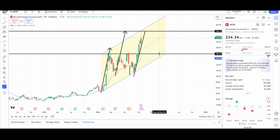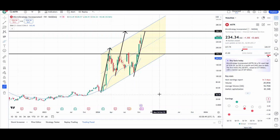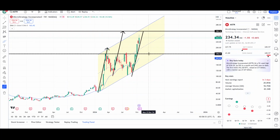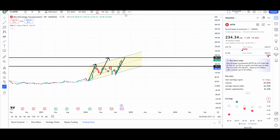I'm not saying it's going to get there. I'm saying there's a possibility to get there. I'm not saying there's a possibility to get to the $48 level. I mean, it's always a possibility, but I'm not saying there's a high possibility. It's not probable. It's more probable we reach the 178 level in this future correction coming up, because the market will definitely correct. It's not going to move up in a straight line like this forever, right? It's not going to continue to do this all the way up to the $600 level.